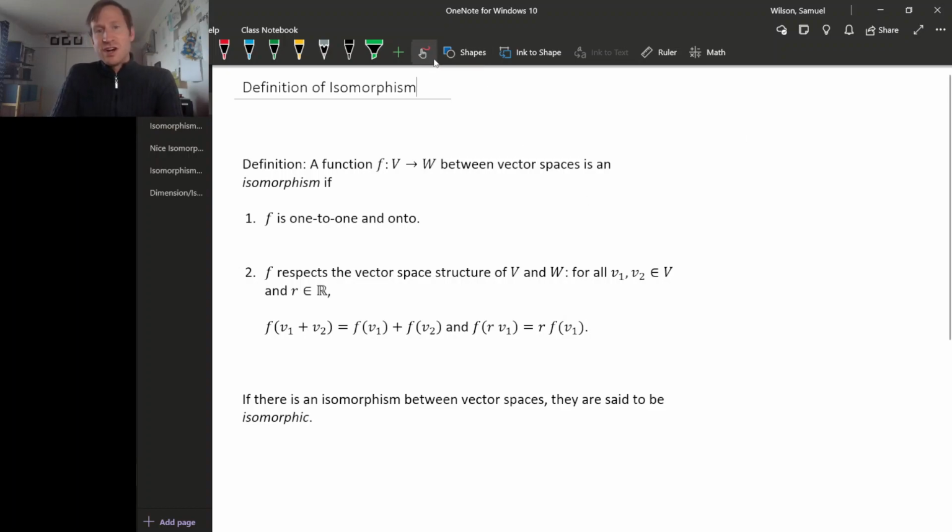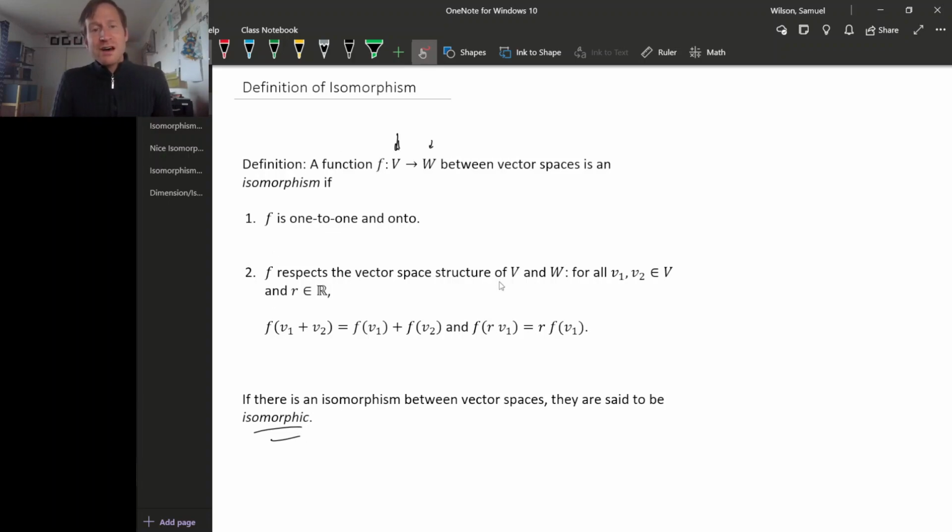So we have this definition of an isomorphism, which is trying to capture the idea that two vector spaces have sort of the same vector space structure, essentially. Just as a note on terminology, we say that two vector spaces are isomorphic if there's some isomorphism between them. Typically, in fact always, there will be many isomorphisms between isomorphic vector spaces. So saying that two vector spaces are isomorphic isn't committing to any particular isomorphism between them. It's just saying that there is some isomorphism.